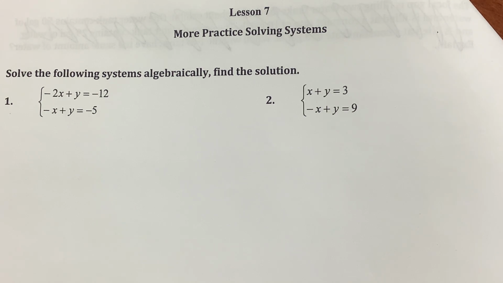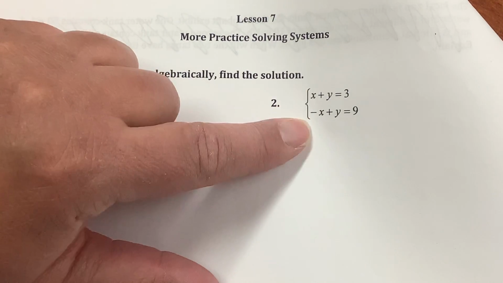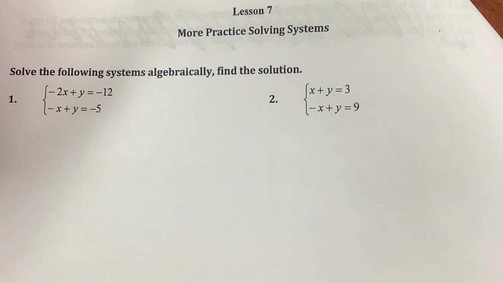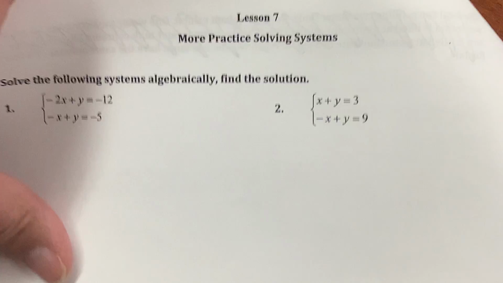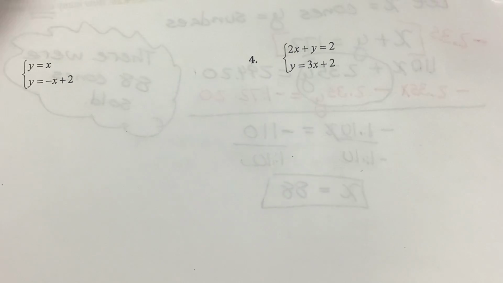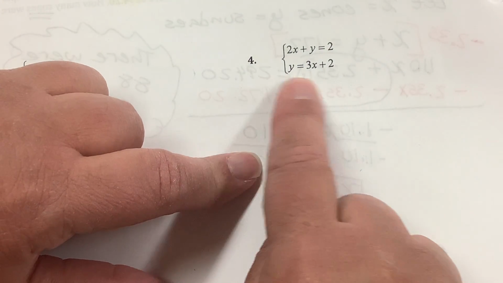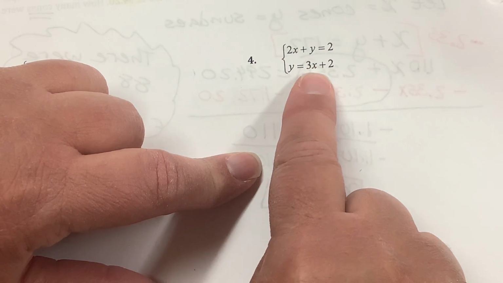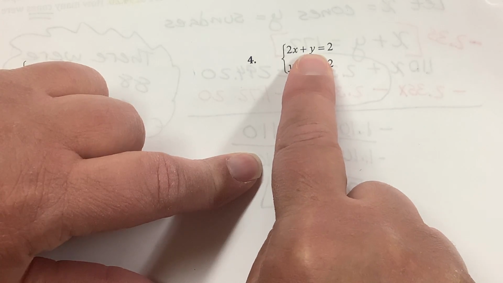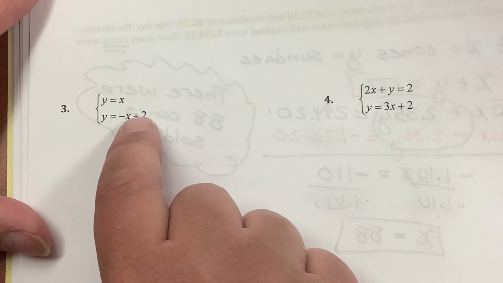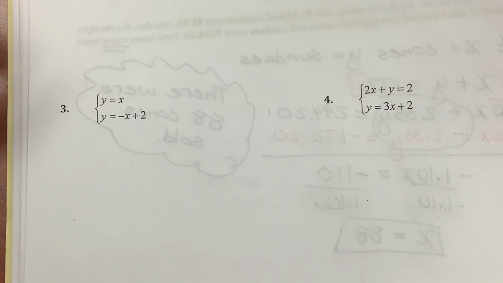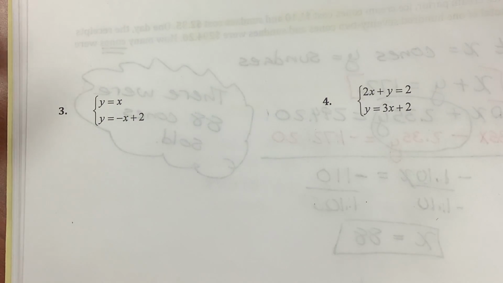The three that we've learned are elimination, such as this one. We have a positive x and a negative x, so we could just eliminate an x, solve for y, and get the system. Or down here, where you have y equal to something, and you can substitute that up here for y, and that's substitution. Or this one, they're both equal to y, so of course they're equal to each other.